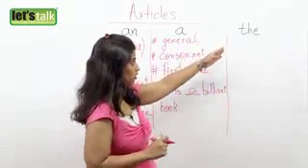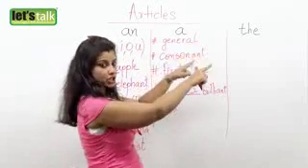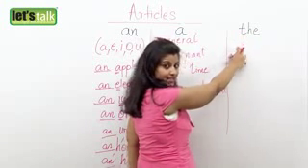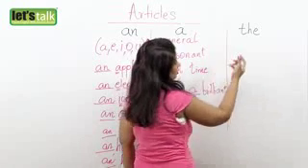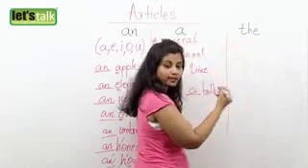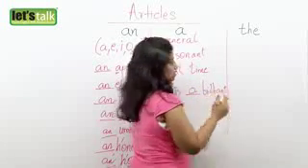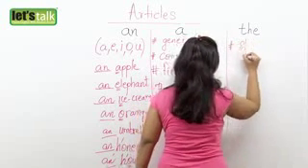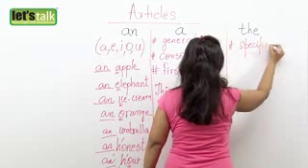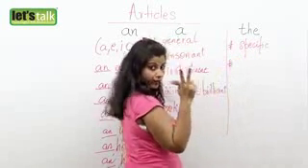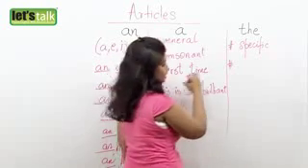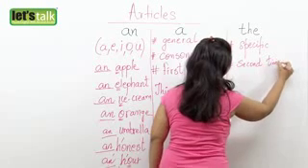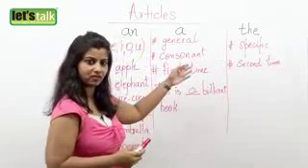When you come to the article the, you can actually relate a to the. I'll tell you how. If you want to place an article the in your sentence, you got to remember that you will write the when you are talking about something in specific. Okay, I will just put down the points for you first. It's specific. And the second important point to remember is the opposite of this. Whenever you are talking about something for the second time. Okay, it's very simple to remember a and the.